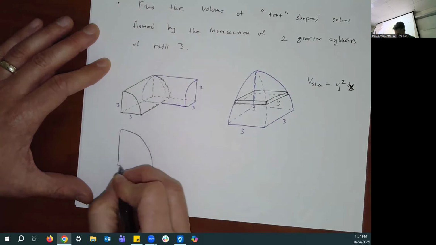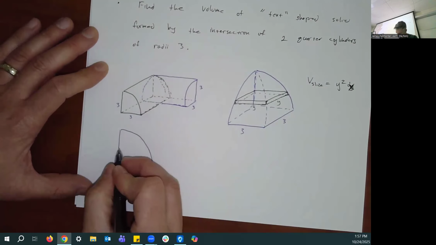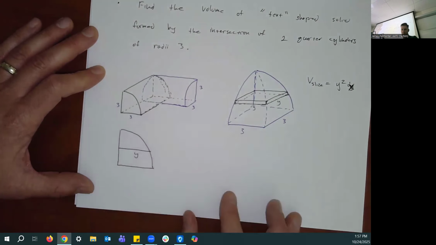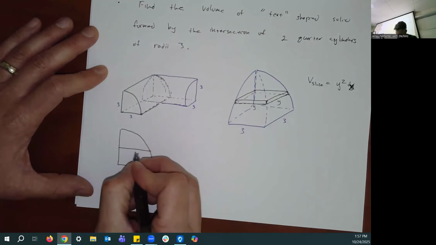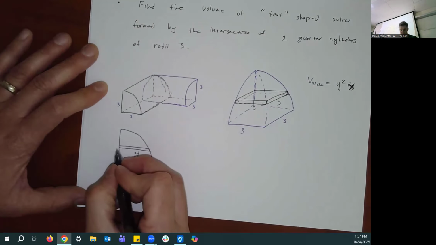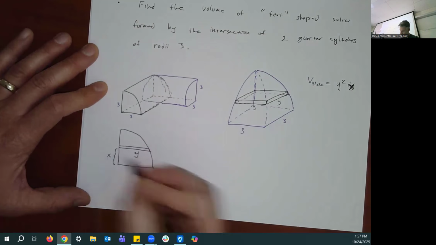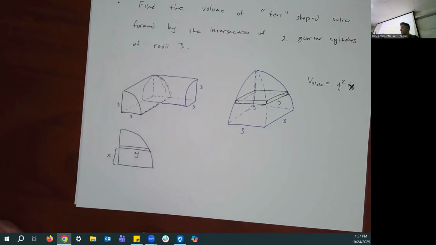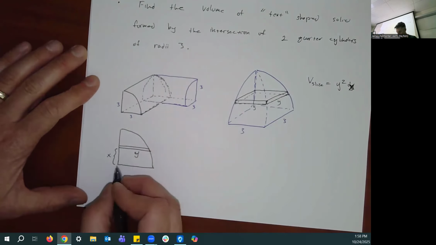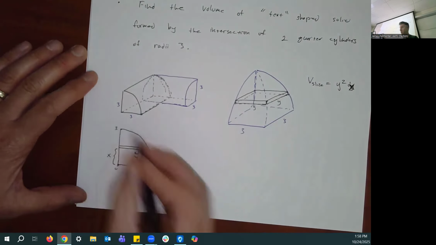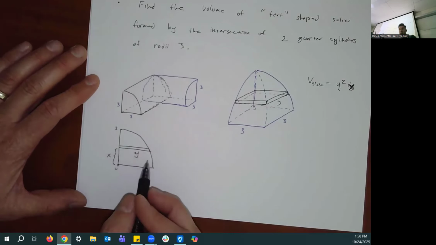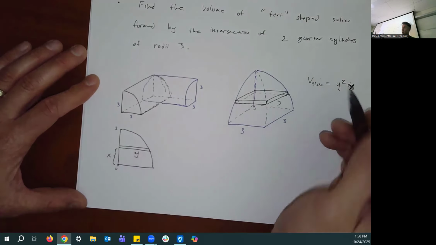So we need to look at just one of these quarters of a circle and see what's going on. So we're calling this length here y, which might feel like the backwards way of doing it. Oh well, I did it kind of backwards. And then here's our little thickness, and we're going to say that this is at a height of x. And so if we know we're x high, where x can be as low as 0 and as high as 3 because the circle has a radius of 3, we want to know how long the side of our square is, because we need to know how long y is depending on where x is.